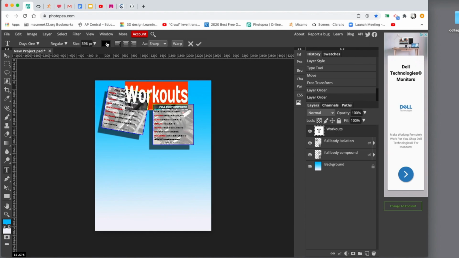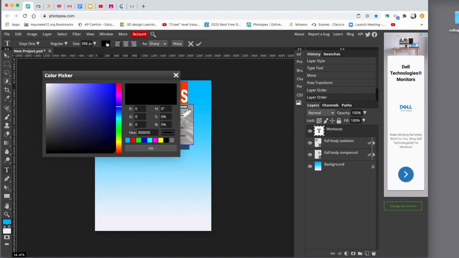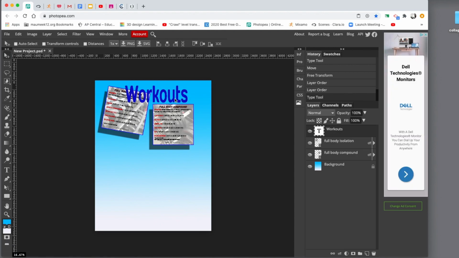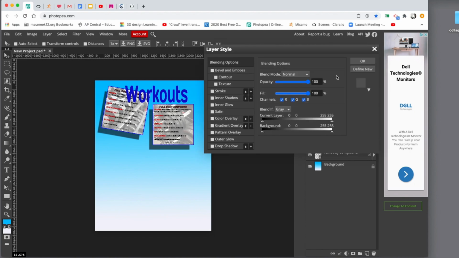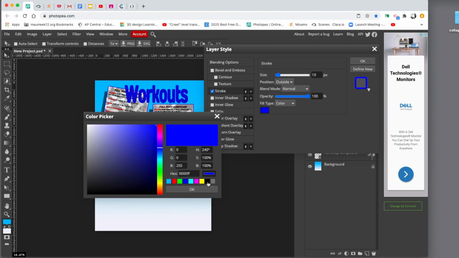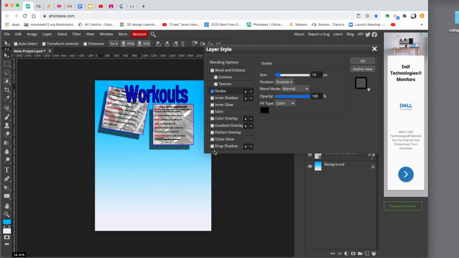If you do want to change the color of the font too, right here is your palette, so you can double click it, go in and select a different color for the font, and we can actually add layer styles to the font as well if you want to go back in after you change the color or change the look of it. Let's say that I can't see this very well, I can still go in here and double click and add some layer styles to it as well. If I wanted to stay consistent with the stroke, I could do that, or let's say I want to adjust that color so that we can see it a little bit better with stroke, and I'll throw a drop shadow in there to stay consistent as well.